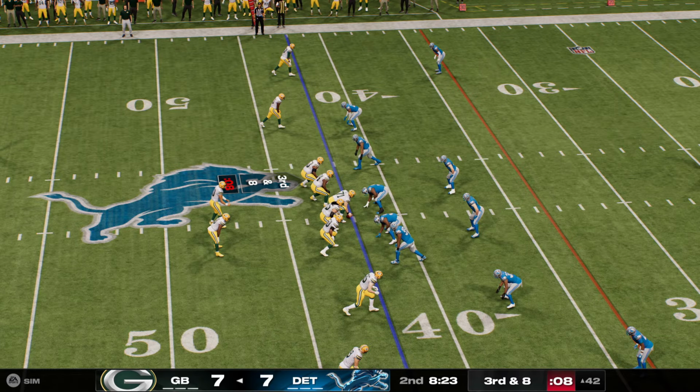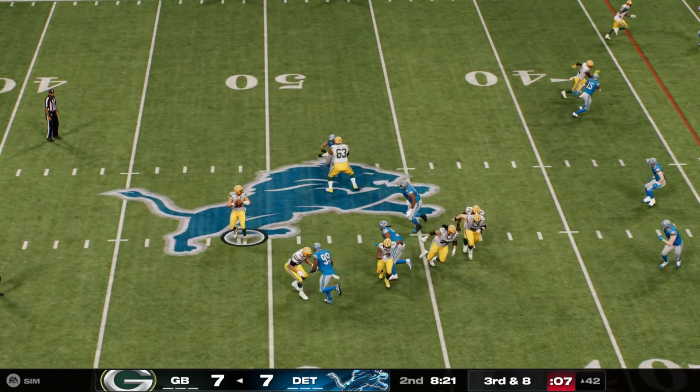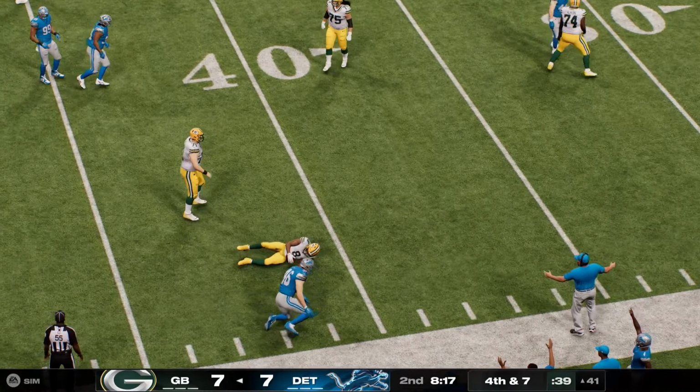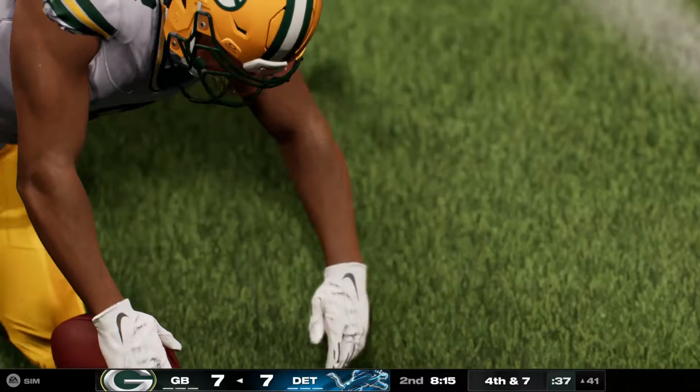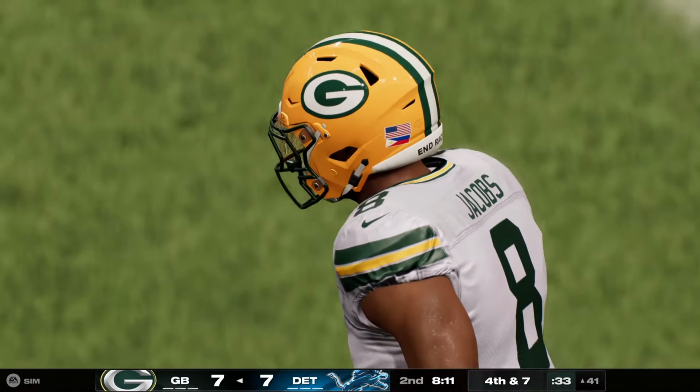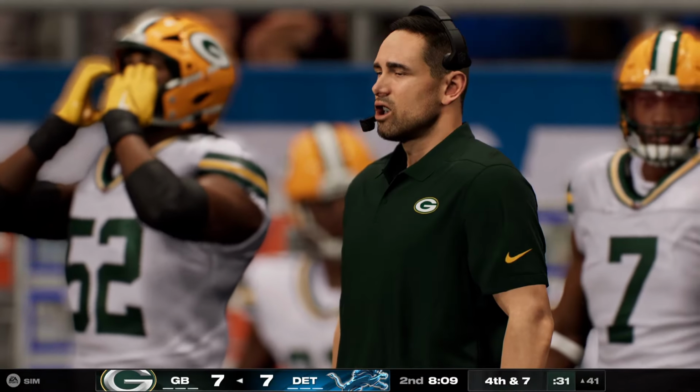I like what you said there, because trying is one thing. We can second guess just about every call. But in this case, when you realize that it's broken down, just throw it at the feet of your intended receiver so that no one can pick it off, right? You don't have the ball tipped up in the air, and you come back and try and pick up the first down on 3rd down. That way you don't lose any yardage.